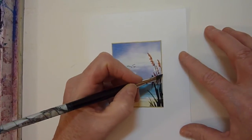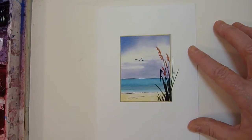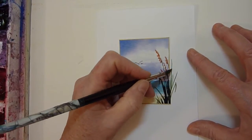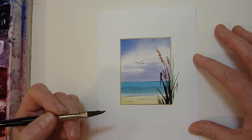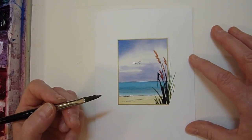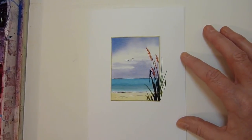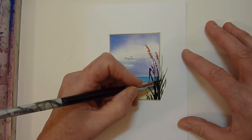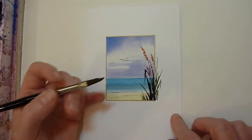I'm going to come over here and do a few more strands of beach grass. I'll mix up the color a little bit, and I'll do one that's broken down there. These are just swipes of paint, and with practice, you'll get them so quickly and so easily. Just do a few practices. I'm going to jump in and just do a little bit darker down here to give the base some weight.